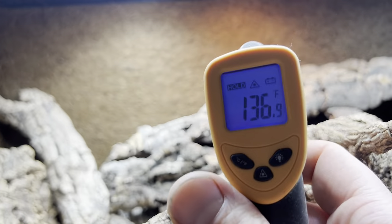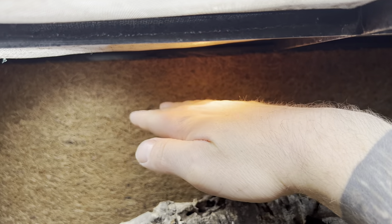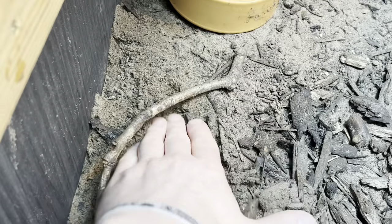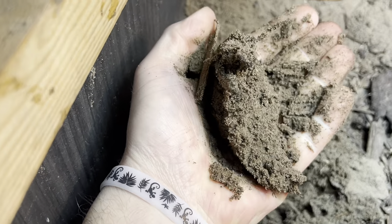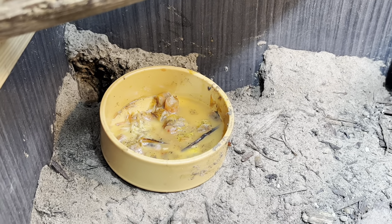Cork typically reads about five or so degrees hotter than it actually is, so 60 on cork isn't concerning. Here's just a nice warm glow — you want to put your hand there and feel a warm glow, not intense heat. Now regarding substrate: these guys love to burrow. I haven't sprayed this enclosure in about three days — see how it's holding a burrow? You want the sand to clump but no water to come out of it. This will hold a burrow — these guys live in burrows.